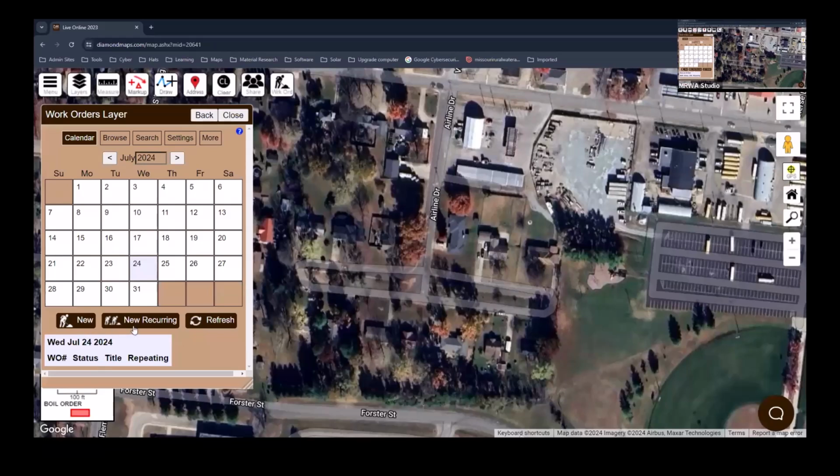New recurring should be, say you've got a lift station you've got to mess with every bi-weekly. Let's just say bi-weekly every Wednesday. We need to go in and inspect that manhole lift station, make sure everything's running good. Same with a hydrant. Say we need to go in bi-weekly and flush a dead end line that's maybe got 2 valves on there that doesn't use enough water to keep it flowing through the system and it's getting stale. New and new recurring, the same way.